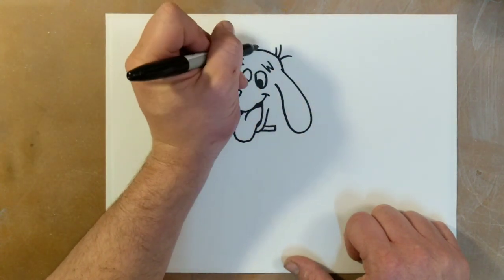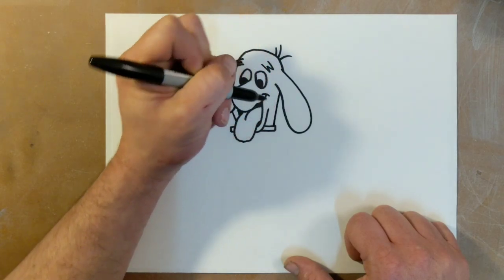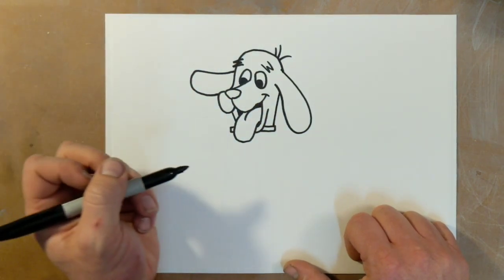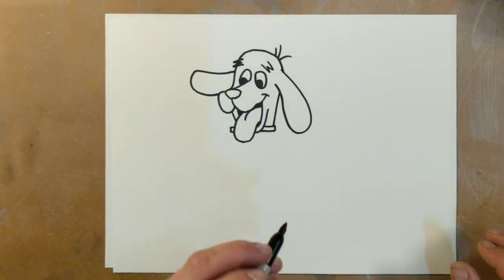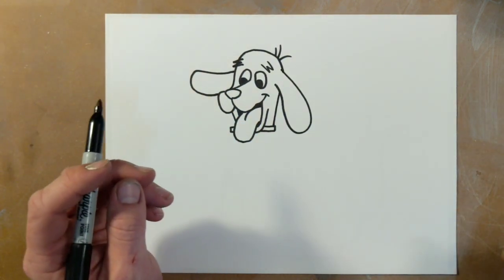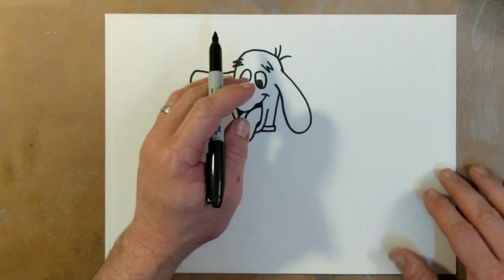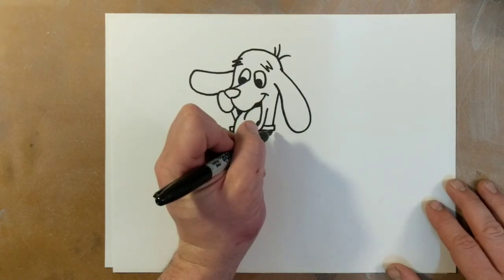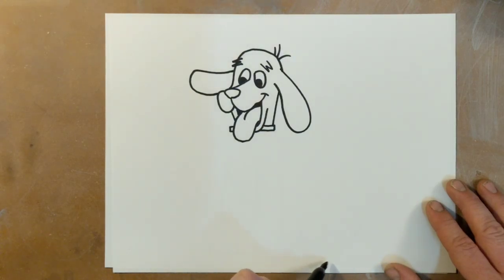Now, the back of his head just kind of looks like it hides behind his ear, comes out the other side, and comes in. And notice it's sticking out a little bit, all right? If I was showing you the practice drawing I did, I realized his body's more shaped like a bean. And so if you can kind of think of a bean shape and draw this, I think you'll have a little more success. So we're going to make the body come down and way out, all right? Comes way out here, but not too close to the bottom of the page. So we got to keep that in mind, all right?